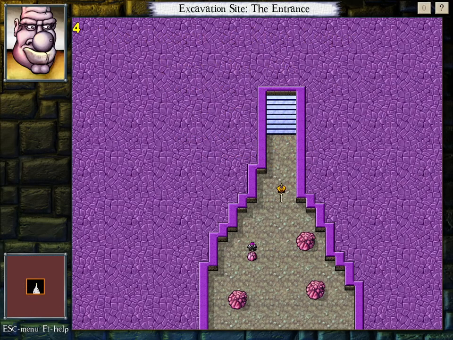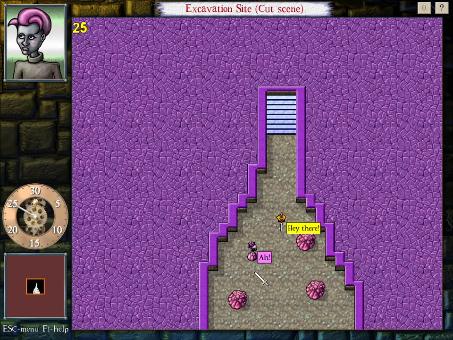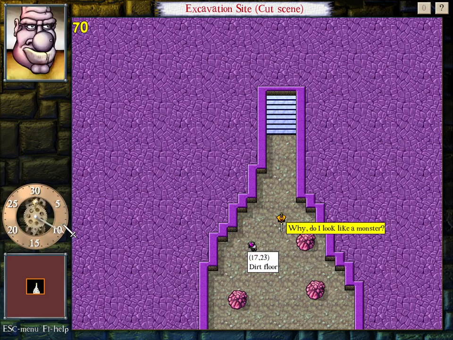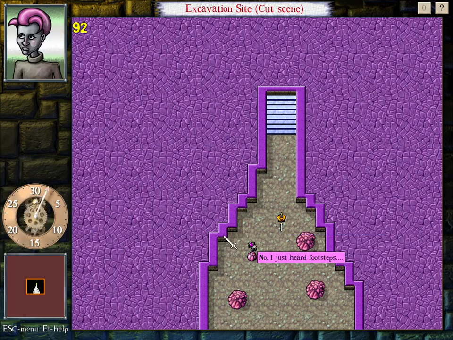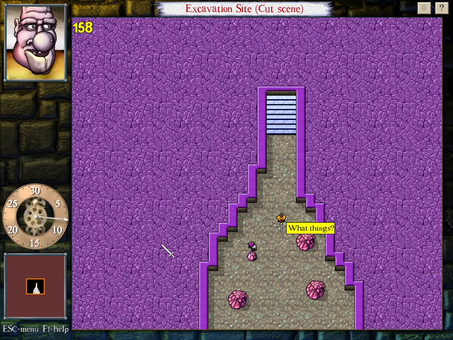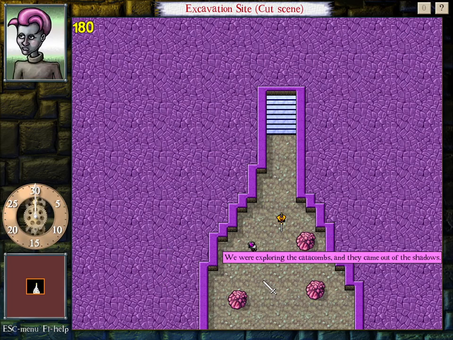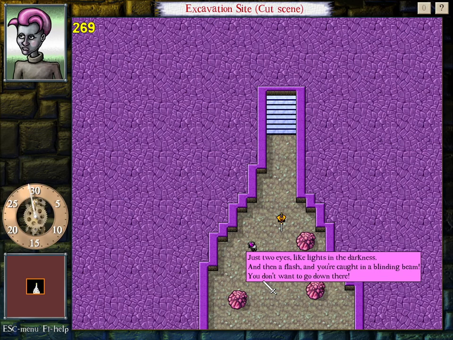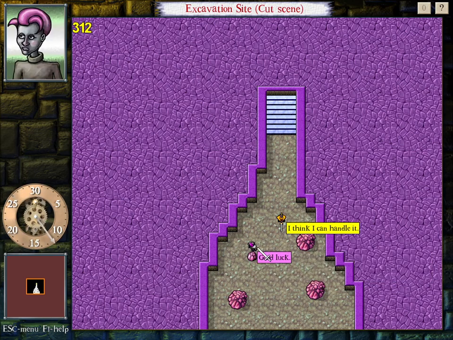Oh no, they're coming this way. Oh, thank goodness, you're not a monster. Why, do I look like a monster? No, I just heard footsteps. Sorry, we're on edge at the moment. Ever since those things... What things? We were exploring the catacombs and they came out of the shadows. Just two eyes, like lights in the darkness, and then a flash and you're caught in a blinding beam. You don't want to go down there. I think I can handle it. Good luck.